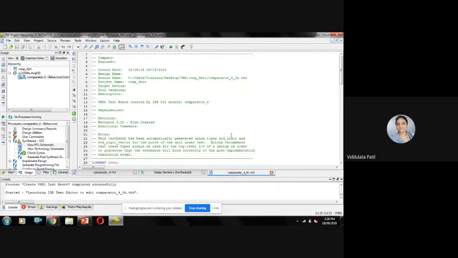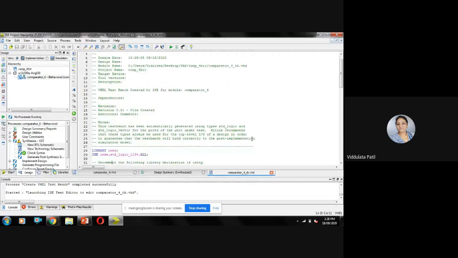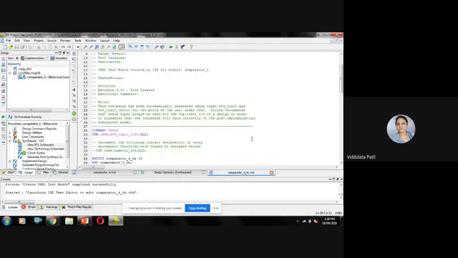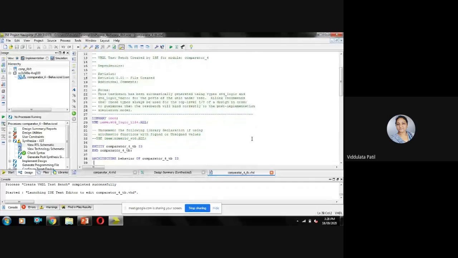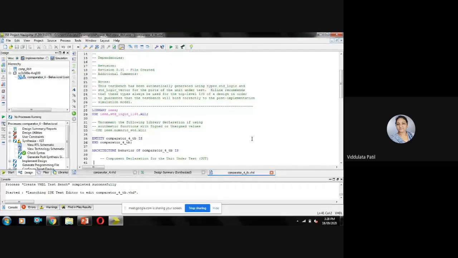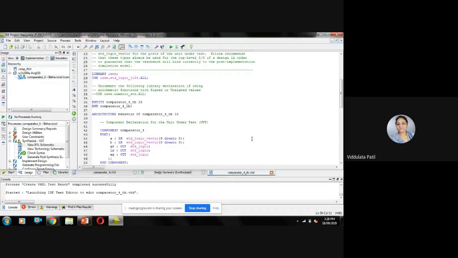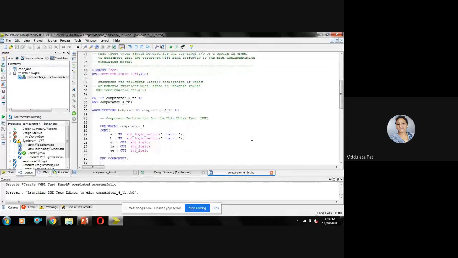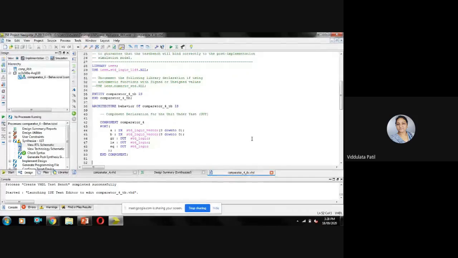Okay, so now here the library declaration part will be there. Then in the entity declaration part, there will not be any port declaration, because we are going to instantiate a component. So that component declaration part will be there in the architecture body.